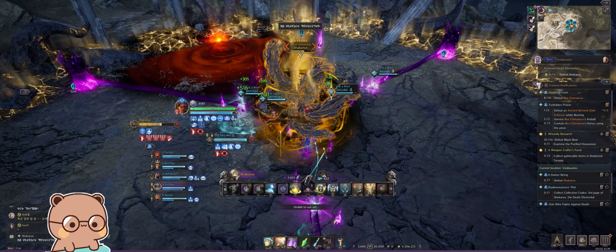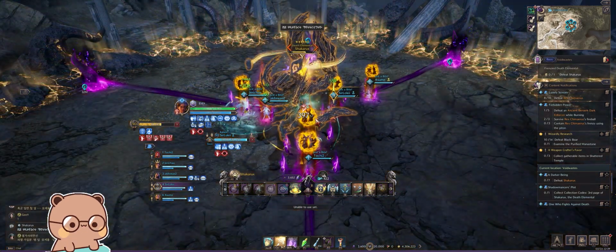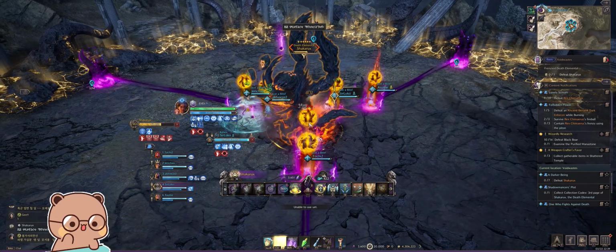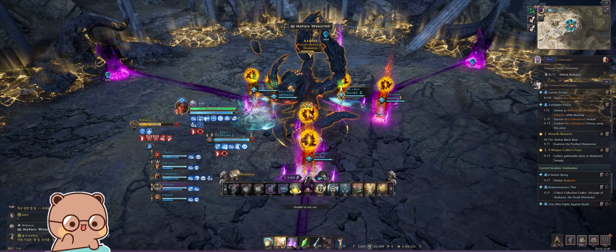This is the yellow eyes mechanic. When the boss does this mechanic, all players should gather closer to the boss, and the healer should cast Clay Salvation to top off party members' health. The more stacks the boss has, the more damage it will deal once the yellow eyes crash to the ground.